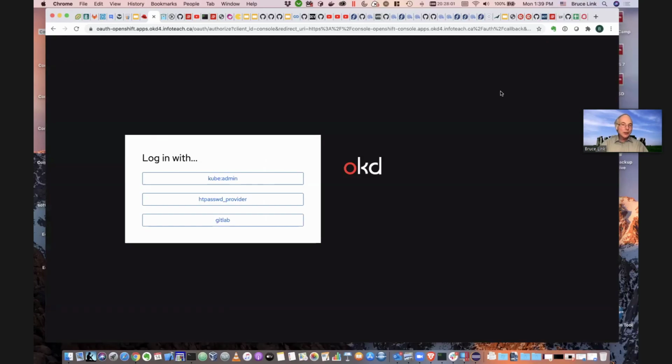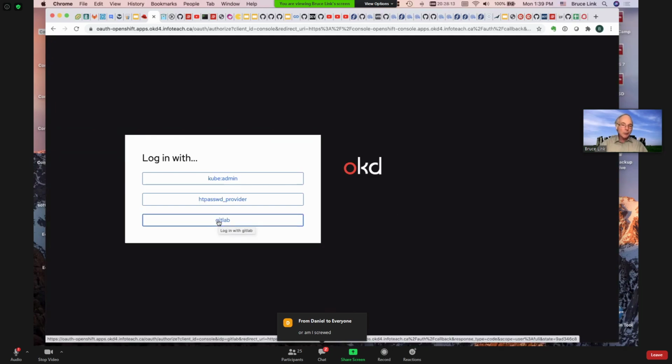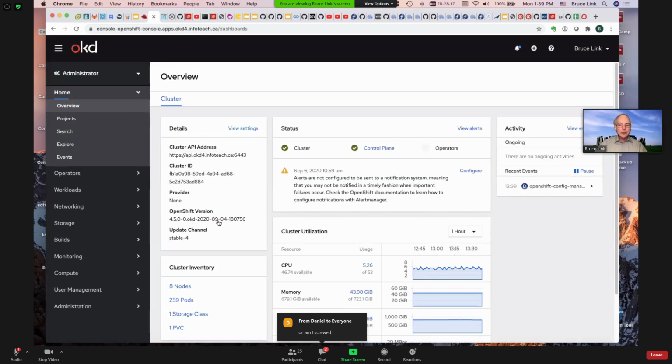Okay, so when you go to the URL that I gave you, which is at the end, because I need to set you up first. Actually, no, I said, okay, so you log in at the beginning, but you don't do anything with it. And once you set up GitLab, then you can just click on the login with GitLab. And if you're already logged in the browser, then that will directly take you in.